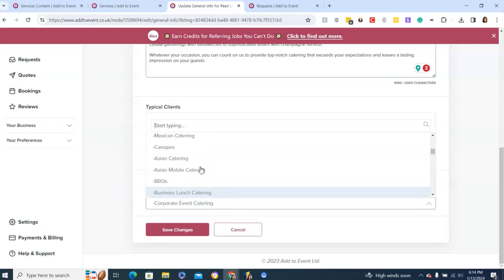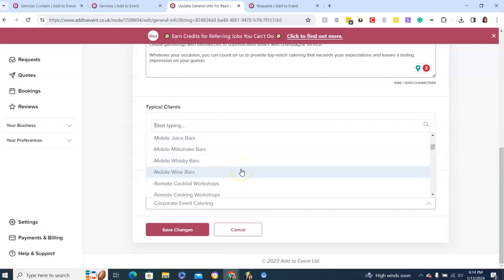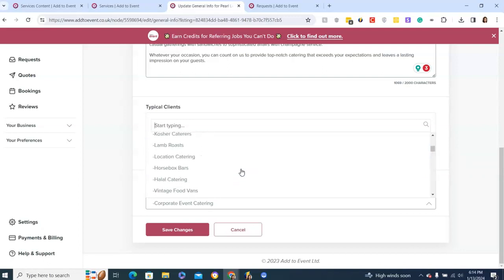So we want to change it up for a minute here. We have a lot of these services, but we might want to stay corporate event catering, but we don't want to miss out on some other ones, so you really gotta narrow it down because you could be a juice bar, but maybe your services are more smoothies or lunch catering, and you want to attract more high-value lunch catering, so you're going to want to stand out as that.